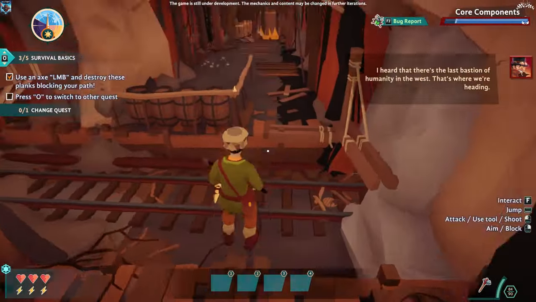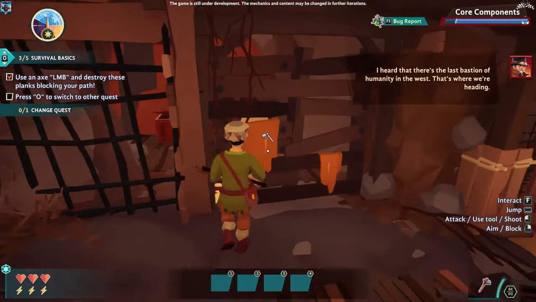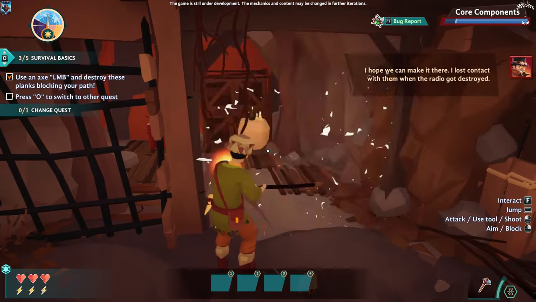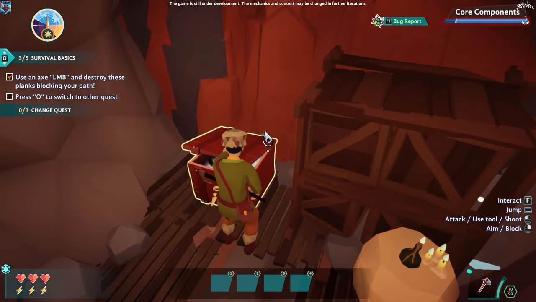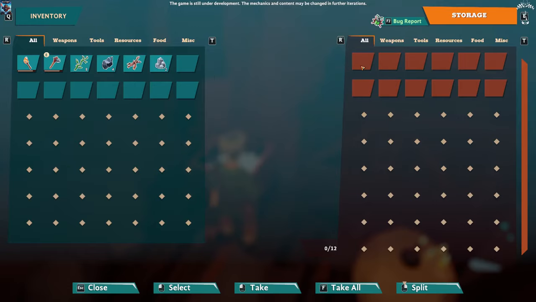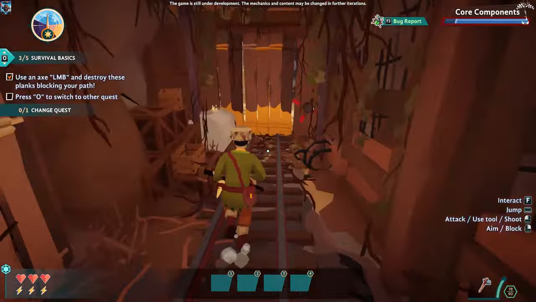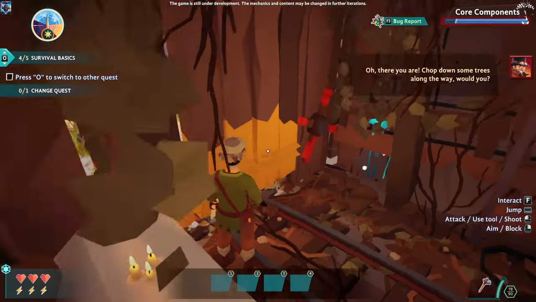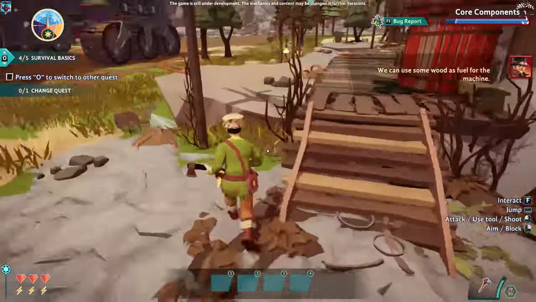You know, I heard that there's the last bastion of humanity. It's in the west. That's where we're heading. I just hope we can make it there. I lost contact with them when the radio got destroyed. Aha, there you are. Why don't you chop down some trees along the way? Need some fuel for the machine? We can use that wood.